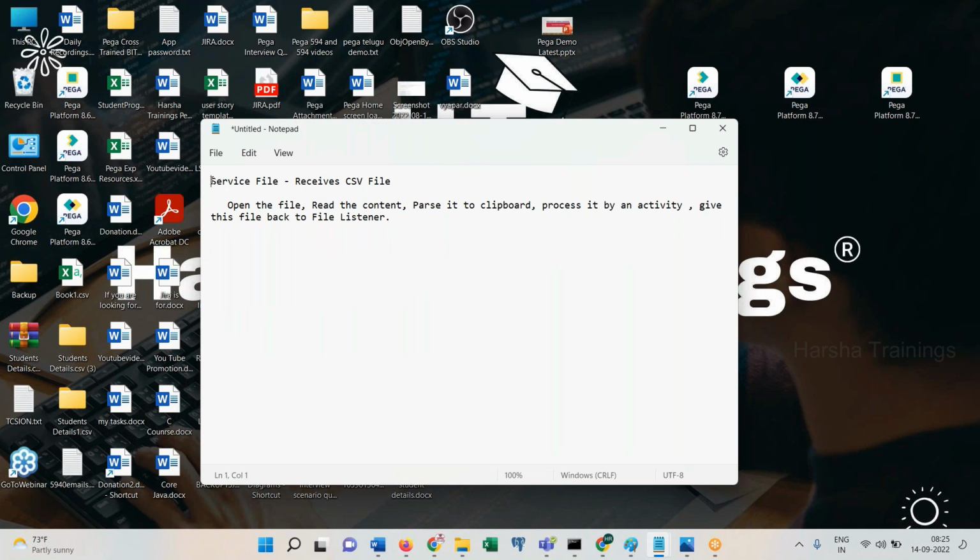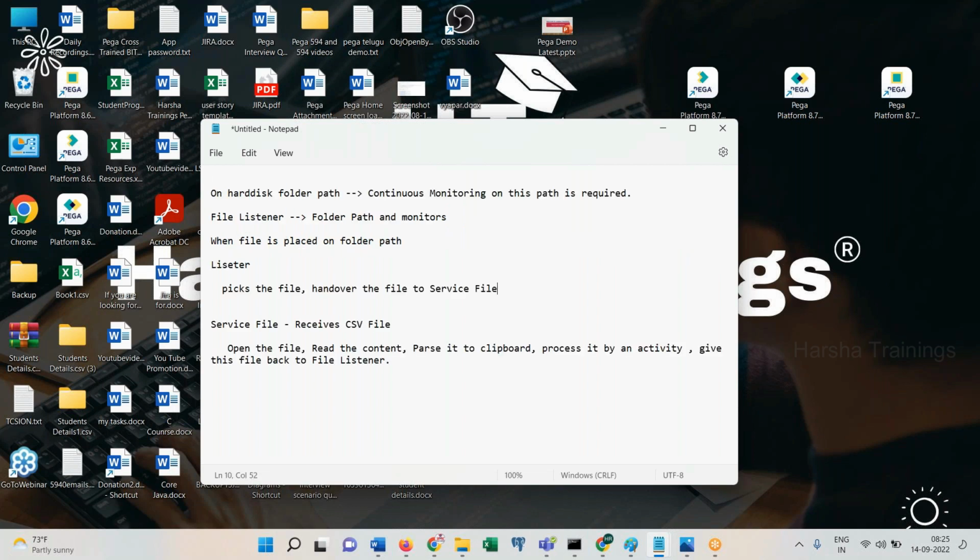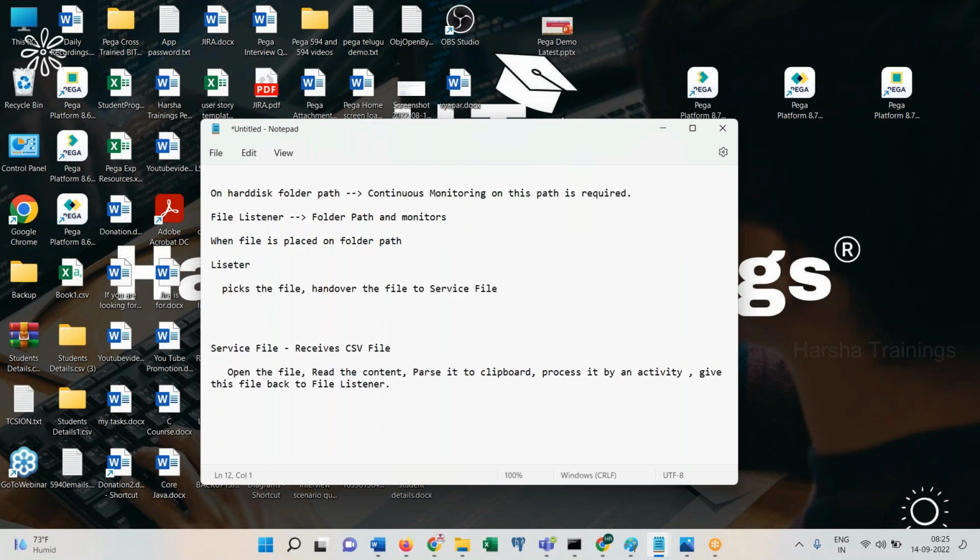The listener is first. The listener is going to continuously run on the PRPC system. If you have a listener created, it will keep on running and keep monitoring. When you create it, you create it pointing to some folder path, and it will watch that folder path continuously.